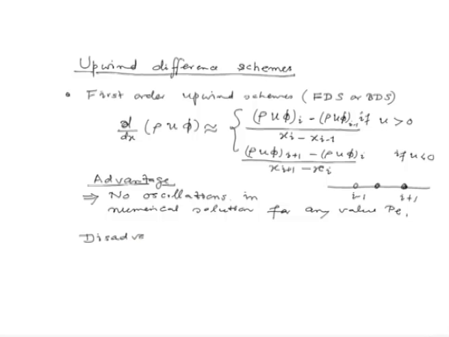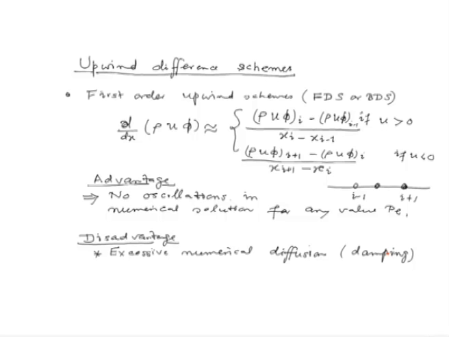and the downside is the disadvantage which we should be aware of, that is excessive numerical diffusion, or some people also prefer to call it damping, though it is very difficult to say why this particular term damping is used in this case.